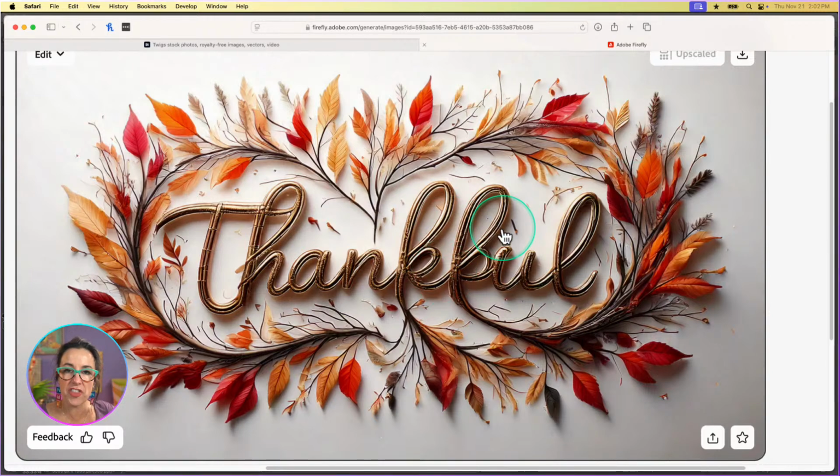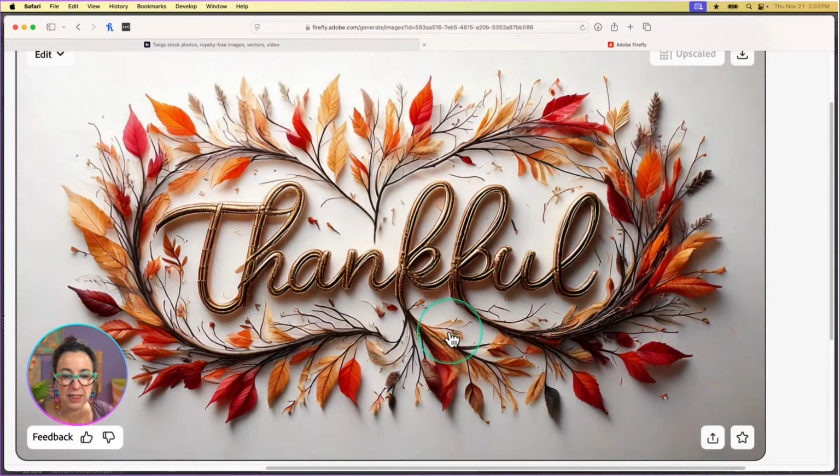Again, it's doing weird things. I guess that's the K and the F. Ooh, the F looks a heck of a lot like the K. I almost thought it was two Ks for a minute. So anyway, more tweaking maybe to be done. The branches over here look really great, but the Puppet Warp does a way better job of realistic branches here. So that's why it's so handy to have all these different tools in your toolbox because you never know what's going to work and what's maybe not.